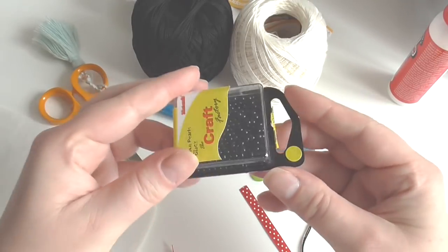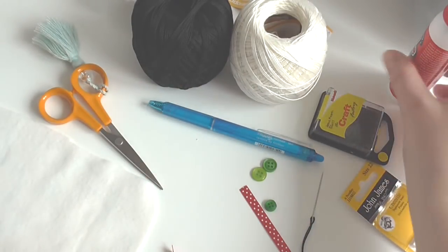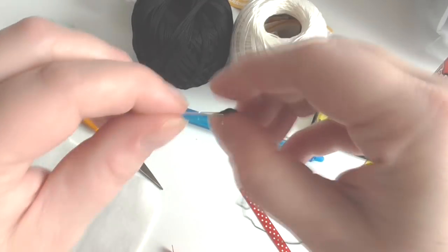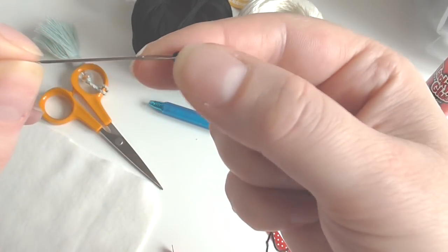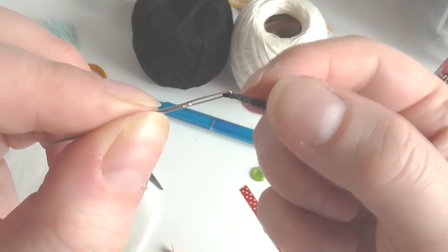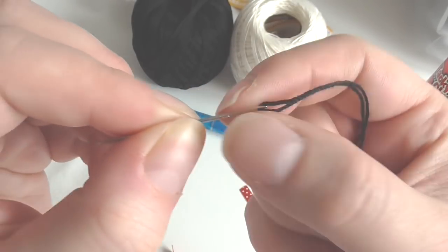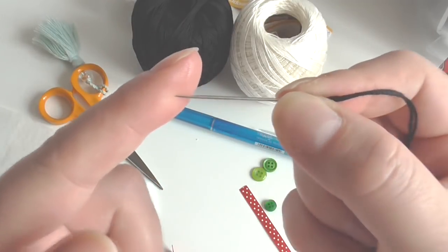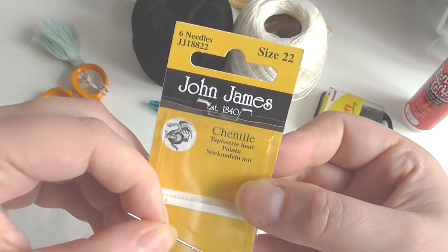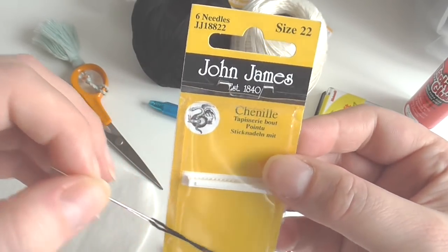Some little black beads for his eyes, some PVA glue, a needle. Now I'm using a chenille needle which has got quite a large eye so that I can get this thick thread through the eye. This is a size 22 and I picked these up off Amazon, I think, or one of the craft stores. They're really easy to get hold of.